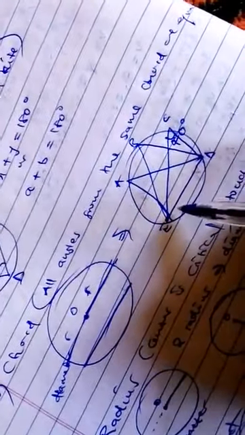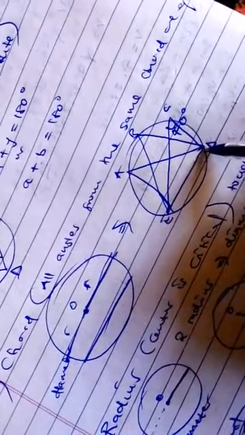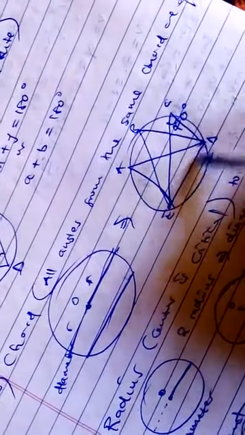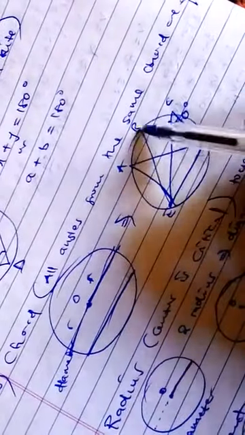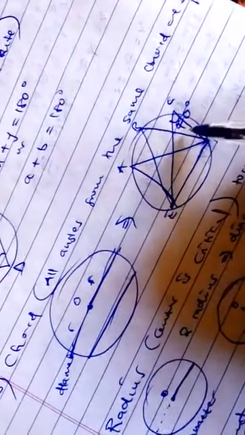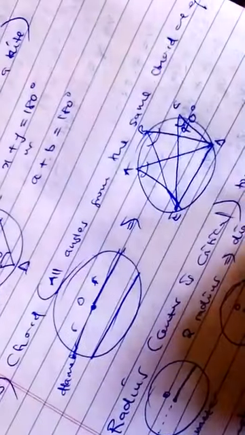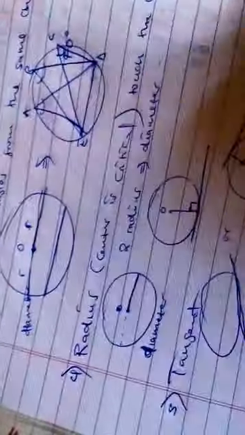And one thing which you need to know about the chord is that every angle coming from the same chord is equal. Like for this one, provided they are touching the same chord, look at, there's this, also that one, also that one, all angles are the same. So meaning that if here it is 40 degrees, also it is 40, even here it is 40. That's what you need to know about the chord.